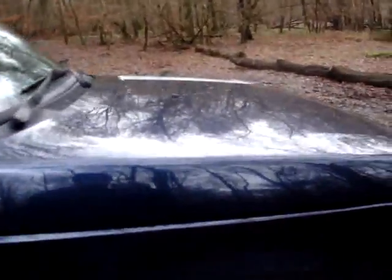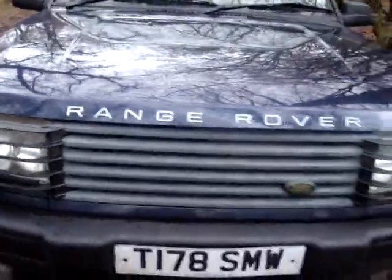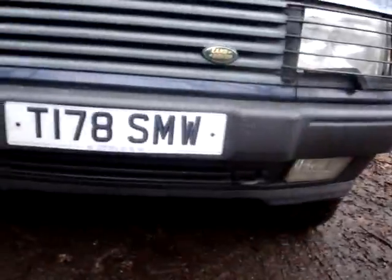It is immaculate, it really is A1 condition. A bit dirty, but that's synonymous with the English winter. Just round the front. Land Rover badge there, and obviously fog lamps and tow hooks and so on. And just on the roof, you should be able to see the roof rails. I'll now open the doors and go in the vehicle.